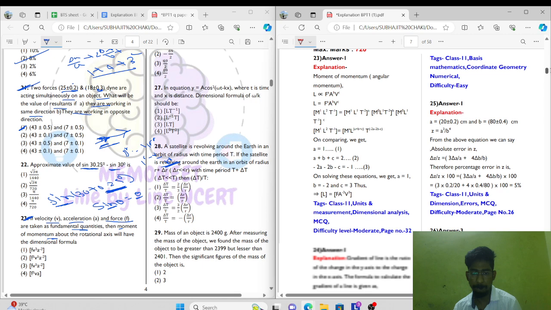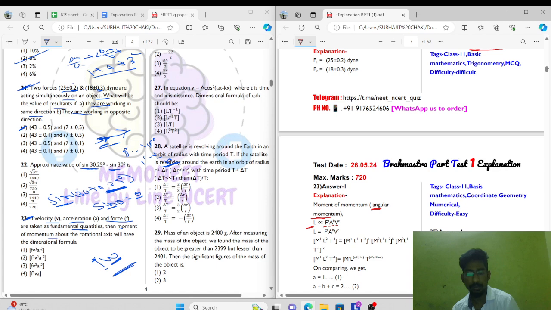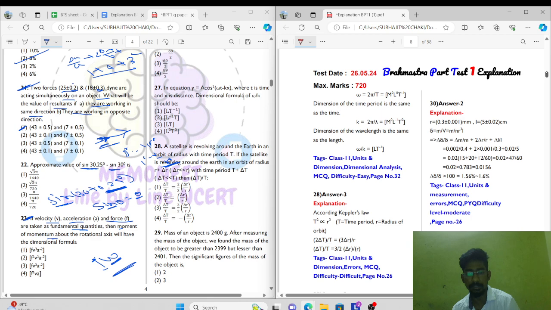L is proportional to f to the power a, a to the power b, v to the power c. Take a, b, and c as constants. You have to calculate the value of these constants only. So by putting all the dimensions, L has the dimension of M L2 T minus 1, right? So put the value on comparing this. What you will get? L is equal to f a to the power minus 1, v to the power 3, which I think coincides with option number 1.